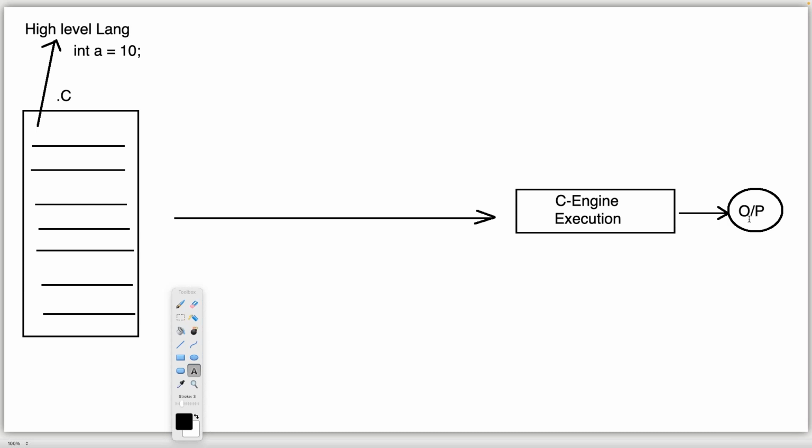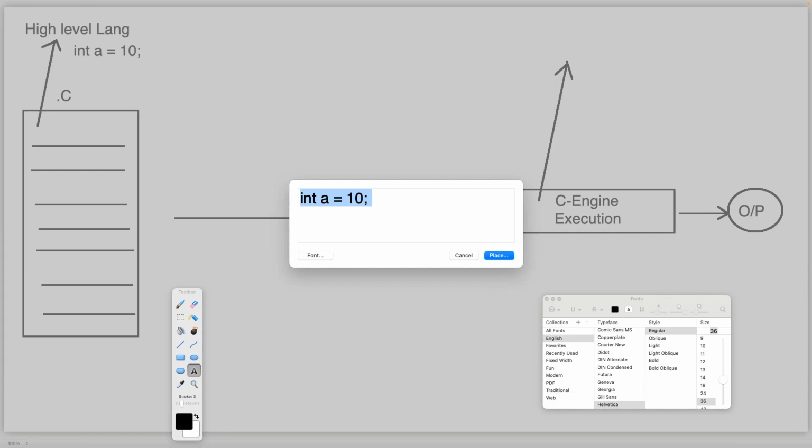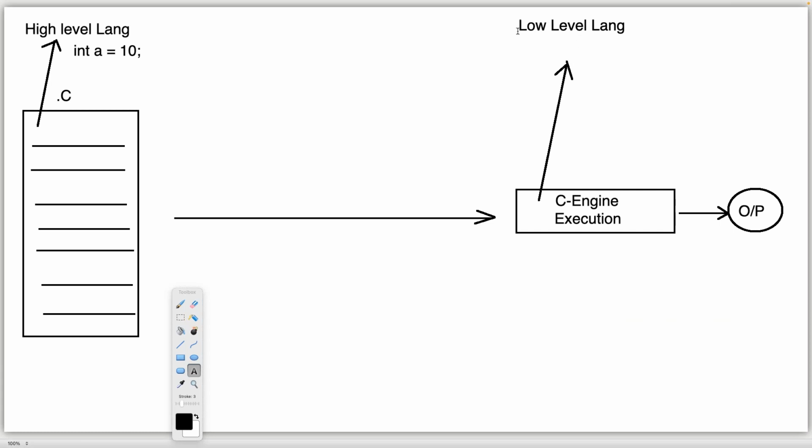But how is the C engine able to execute our program? What language is the C engine able to understand actually? If you observe this point, the answer is very clear. The C engine is able to execute the program which is in low level language representation.